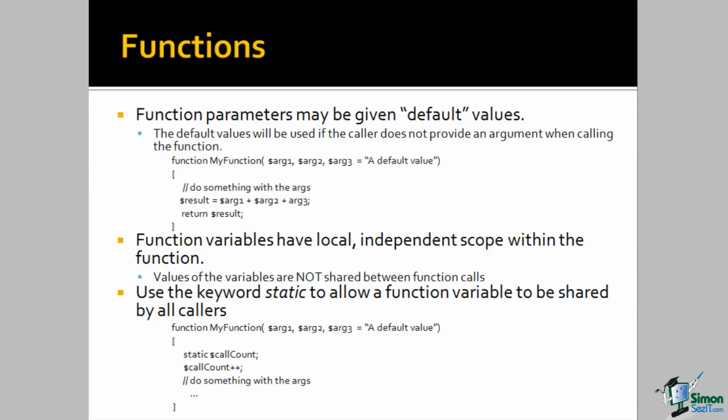Now we can override that with another new keyword called static. The static keyword tells the PHP preprocessor, hey, this is a special variable. I want this variable to have a lifespan between the function calls. So if caller 1 calls the function and sets a static variable to the value 1, then the next caller, caller 2, will see the value 1 for that static variable. Now caller 2 sets the value to 2. Caller 3 sees the value of 2 for that static variable. So the static variable overrides this local and independent scope of function variables by allowing the value to live beyond the call of the function.